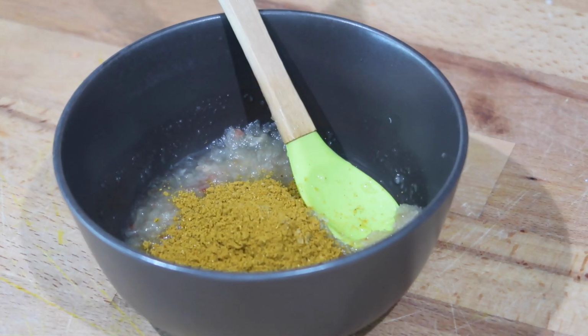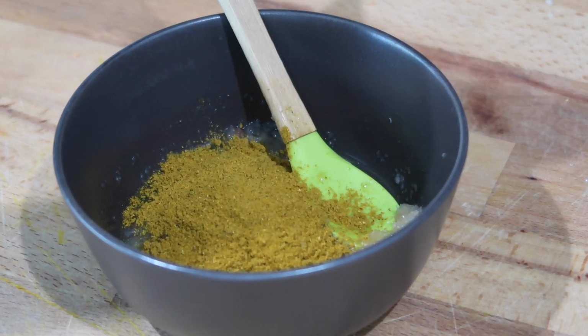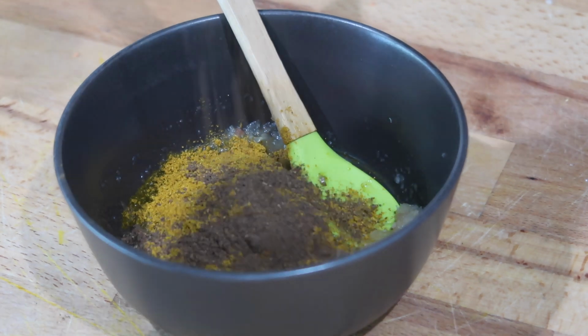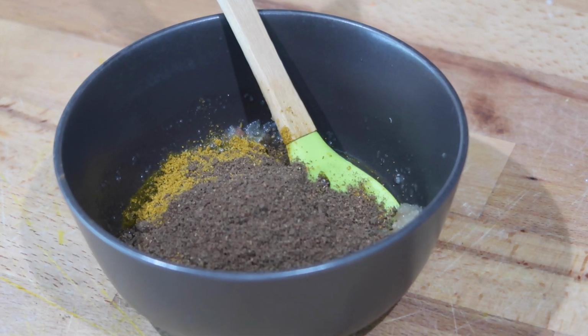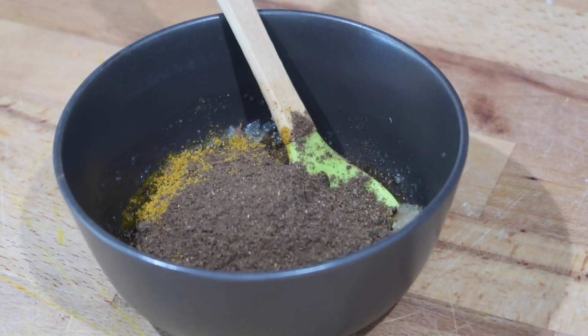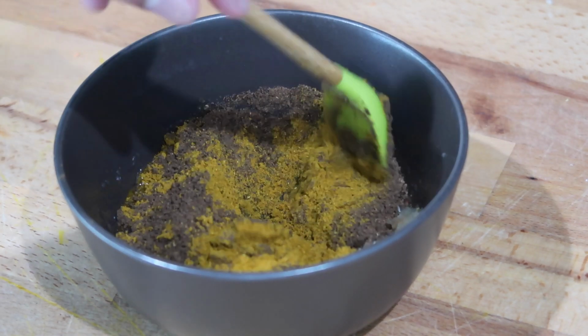So into my bowl, I have the rest of my garlic and hot pepper that I went ahead and ground up earlier. I'm going to go in with a little bit of curry powder, and I'm also going to go in with a little bit of masala. Now, this masala is homemade masala that my family and I made. Now, if you don't have access to homemade masala, you can go ahead and purchase your favorite West Indian brand masala from the West Indian or Indian store.